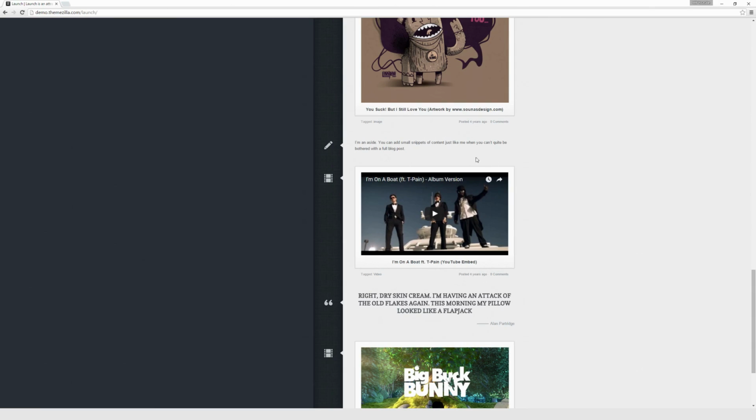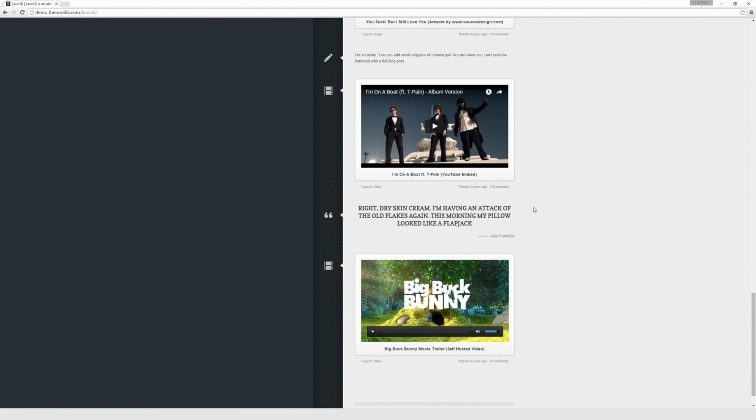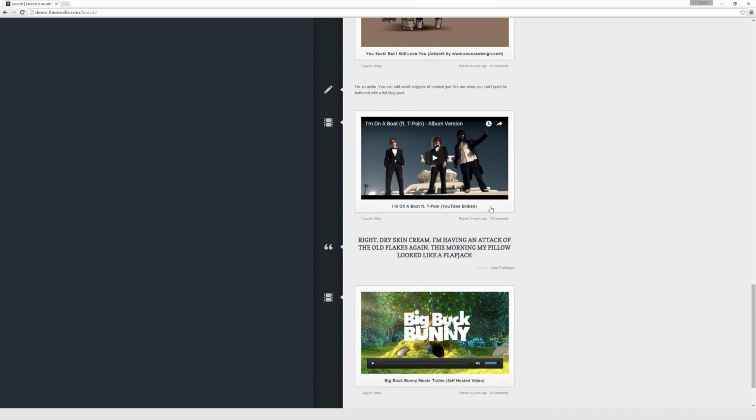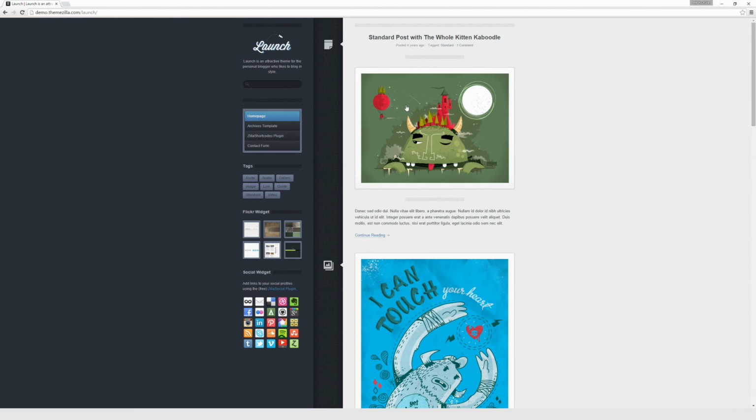And as you can see here, it is very nicely grouped with these little icons off to the left of the actual content that lets you know what piece of content is what. So a video has a little film strip, and a quote will have a little quotation sign. So I think that's a really nice little addition here to make things look that much more customized and easy to navigate if you're a person going through this website.